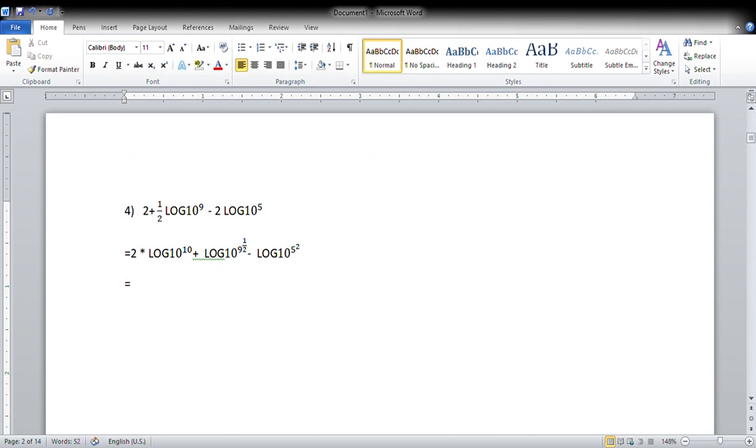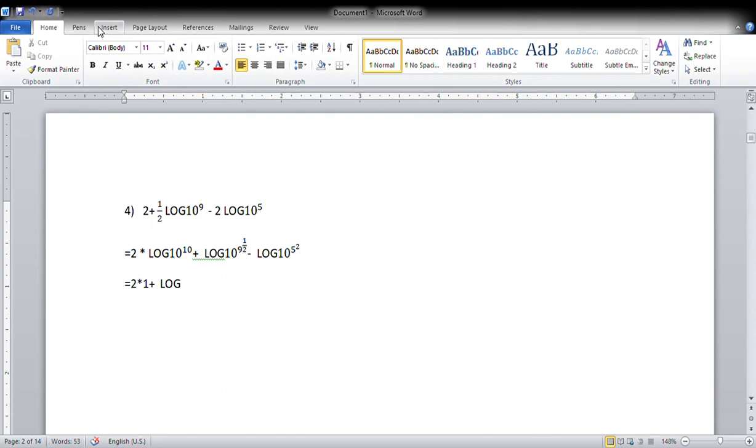While doing logarithmic mathematics, you can understand the log problem and the different equation in words also. So you can do both things. So 2 log 10 with the base 10, you can write it as a multiplication. If the multiplication is 1, it's 1, so again plus log 9 to the power 1 by 2. If any number has power 1 by 2, simply you can write it as the square root of this number.